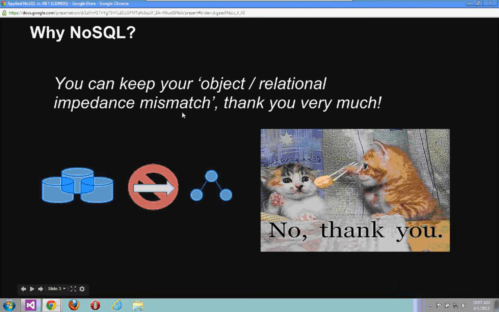So this whole concept of impedance mismatch and all the problems that you run into with object relational mappers and lazy loading and all the stuff that you have to deal with when you're doing Entity Framework or Hibernate or something like that, all those problems just vanish. They just essentially do not exist. The shape of your data in memory and the shape of the data in the database is pretty much the same. And a sort of knock-on effect of this is that your data models become vastly simpler.